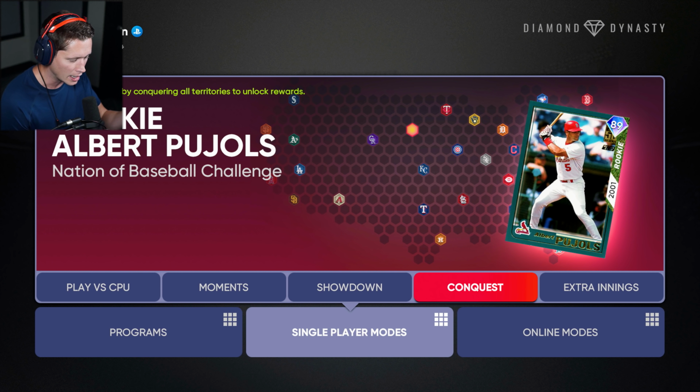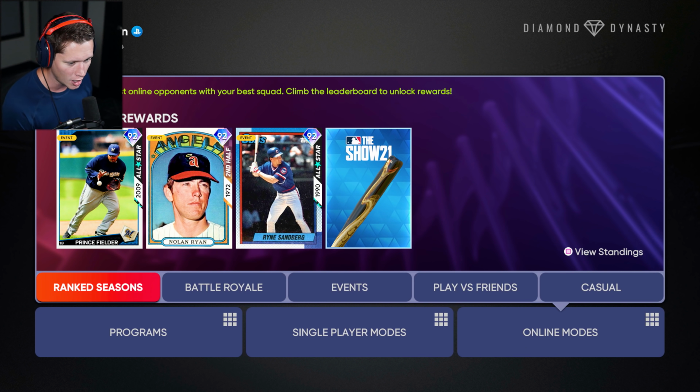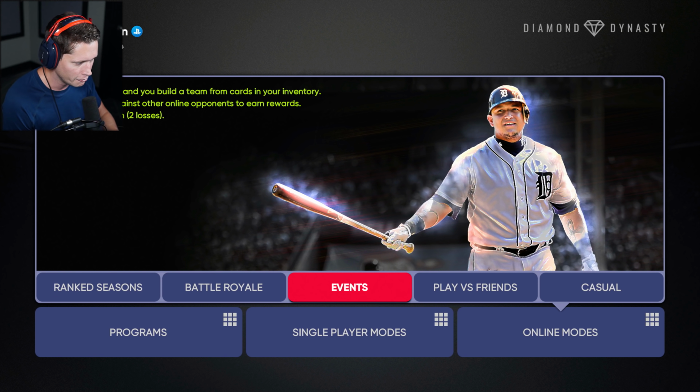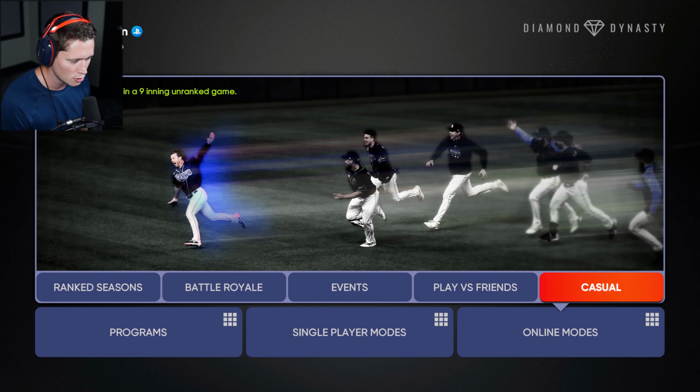Dude, there's so many things. Conquest is kind of like a board game, I think. You're taking over the world and buying real estate and stuff. And you've also got online modes. So you've got ranked seasons, which I definitely want to get into, but probably not yet because our team's not that good yet. We've got Battle Royale. You get to pay stubs to be able to get in and try not to lose. I think those are the three-inning games. You've got events, friends, casual. Dude, there is so much going on.